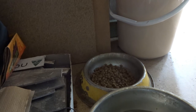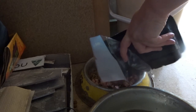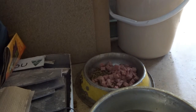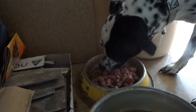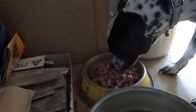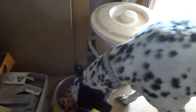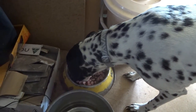Are you getting the rest of this? Oh, you're getting the rest of this, puppy. Chicken. Alright, there you go. Dinner's up. Good girl. Good girl. Good girl. She's eating dinner. Yummy.